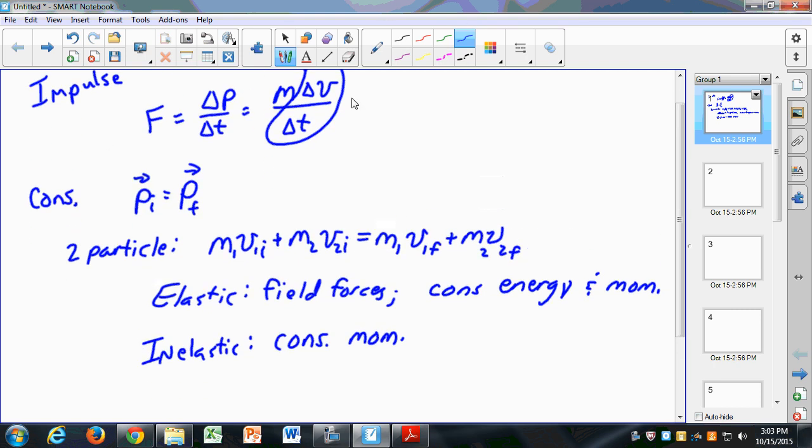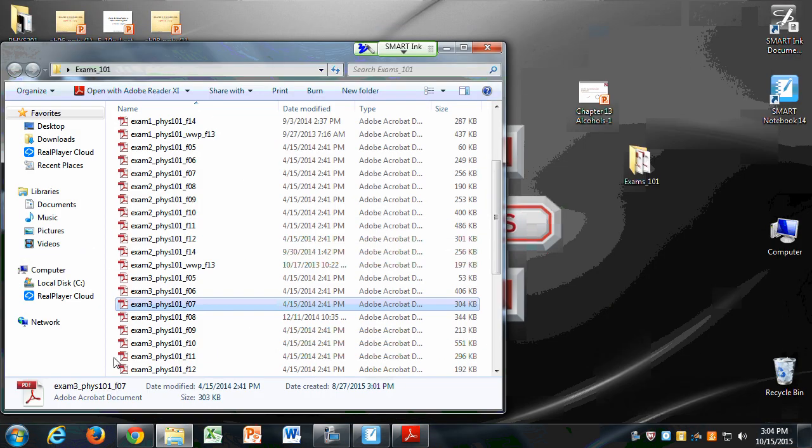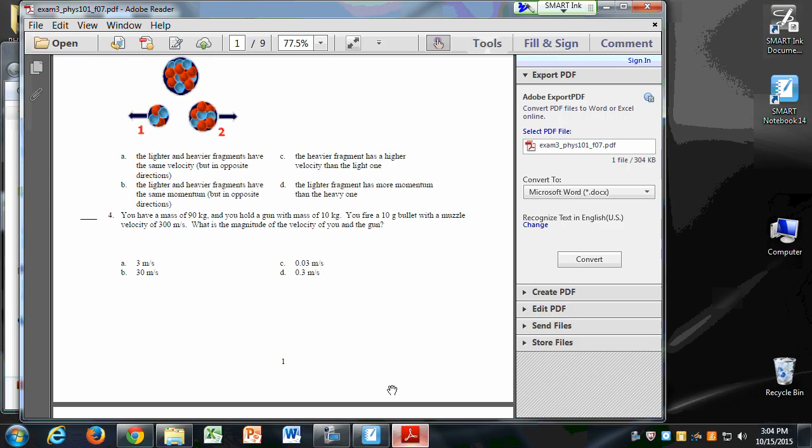You have a certain class of problems for impulse, which we'll work right now, and then a certain class of problems for conservation of momentum. So let's look at both of those. And the good news is all problems are different, but the way you work these problems is largely the same. All right. You'll have the equation sheet for this upcoming test that'll have these various formulae, though we still don't have that many just yet. And it's on the web too if you want to look at it there.